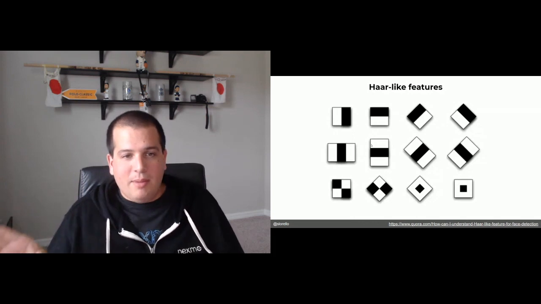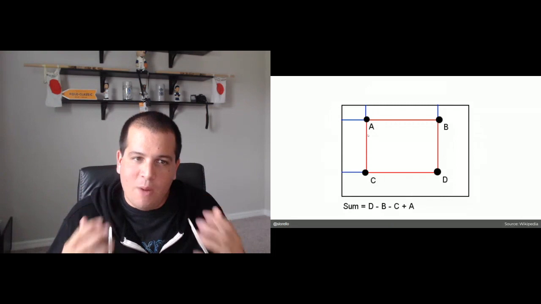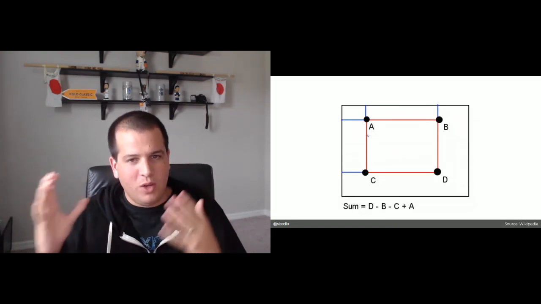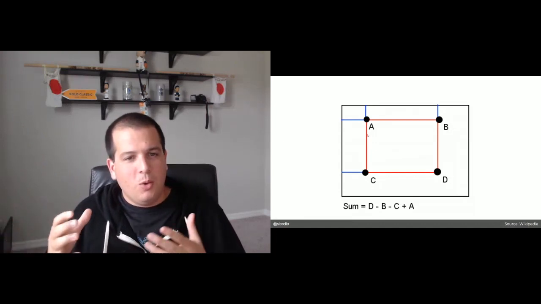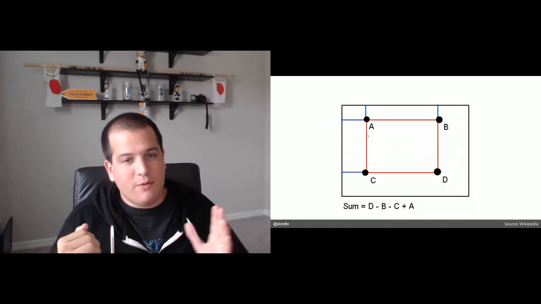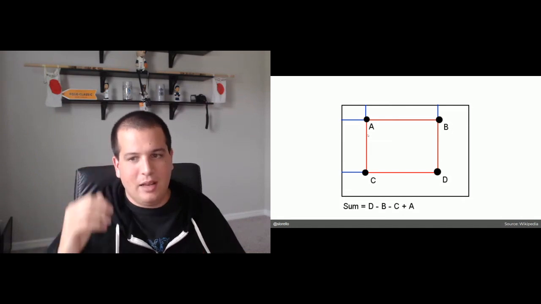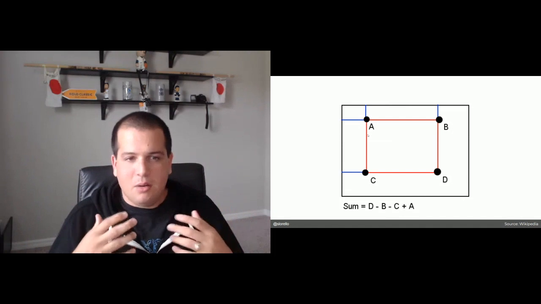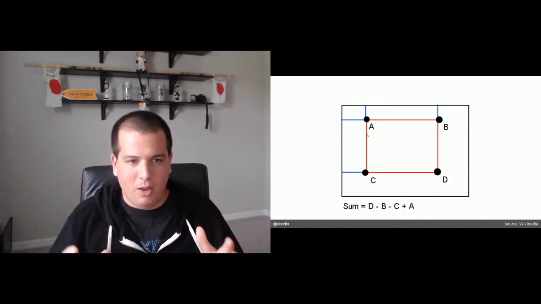And so this diagram here illustrates how the integral image makes the algorithm so much faster. To find the red rectangle, which we can think of as representing one of our Haar-like features from before, we only need to take the bottom right-hand corner of our integral image, subtract the bottom left-hand and the top right-hand corners, and then add back the top left-hand corner. And that's it. Remember, we've summed everything up above and to the left of each point in our integral image.